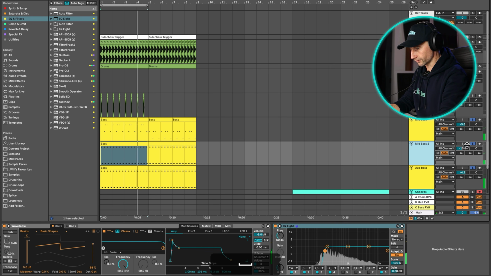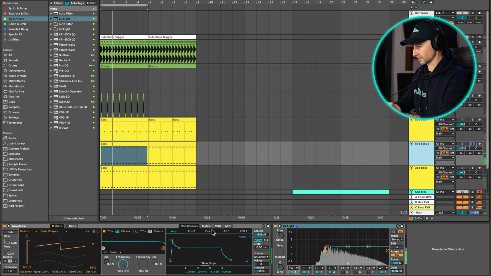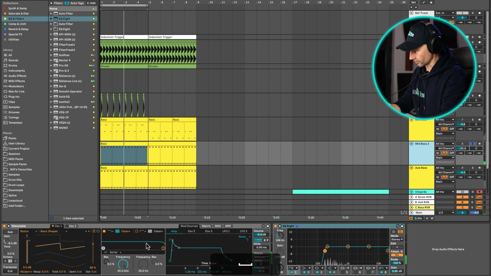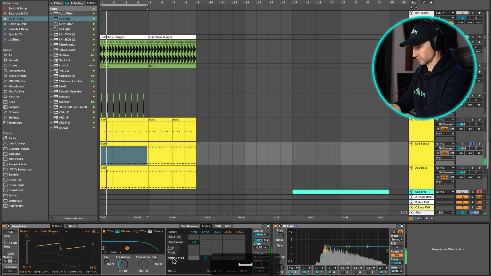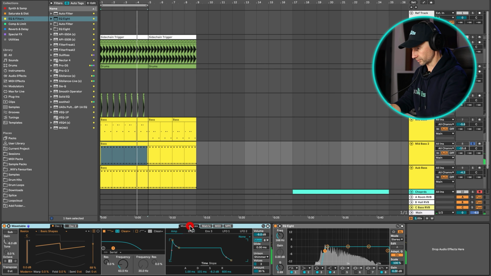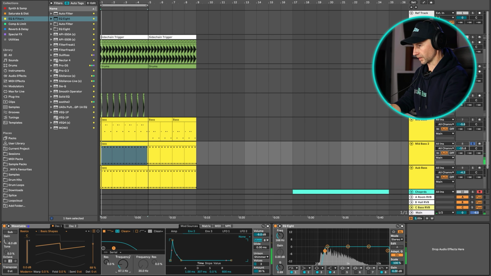And I'm going to add a filter pluck to this second mid bass, because it's just like meh, meh, meh, meh, meh. So I'm going to go mid bass, matrix, take it down there. Again, do the same thing I did, but keep it on a low pass filter. So now we've got that kind of plucky sound, but enough to add some really nice stereo width. Check it out now.